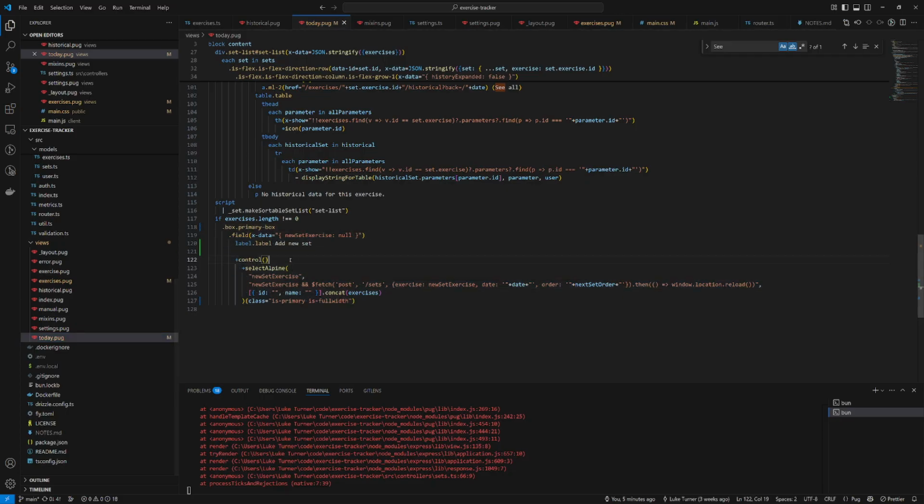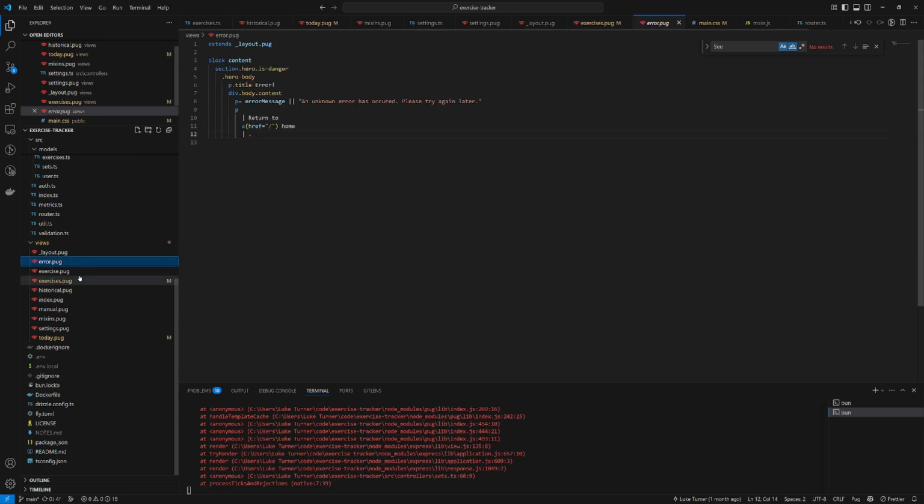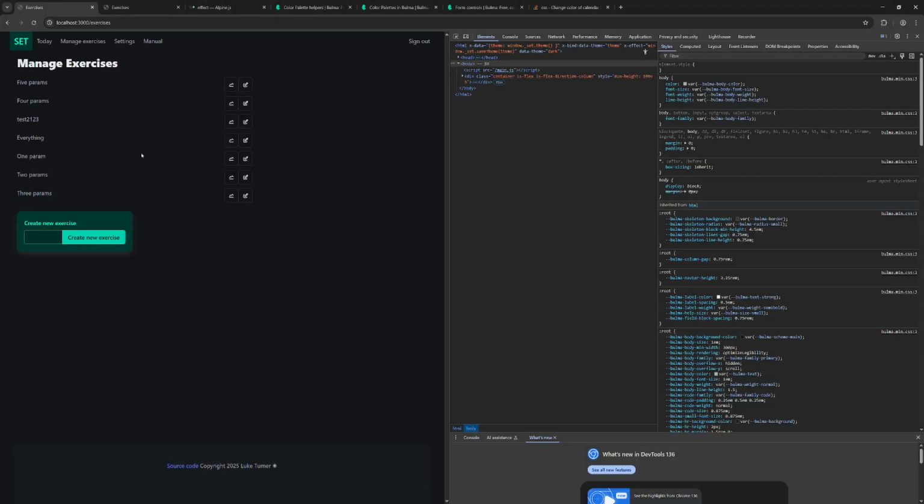But what I could do is, control has, or class has add-ons, get rid of this field. That's not going to work. No. Yeah. Let's just switch these to just a dot control. Not using the mix-in. We don't need it. And it's causing problems.